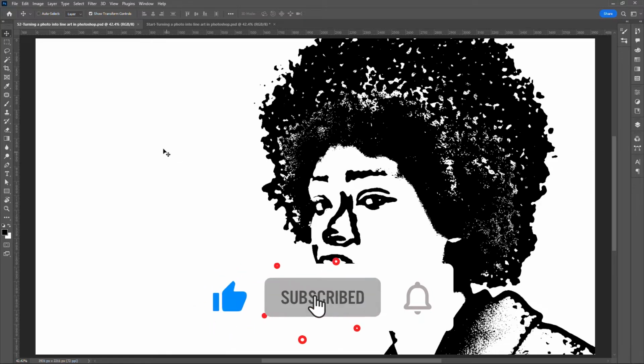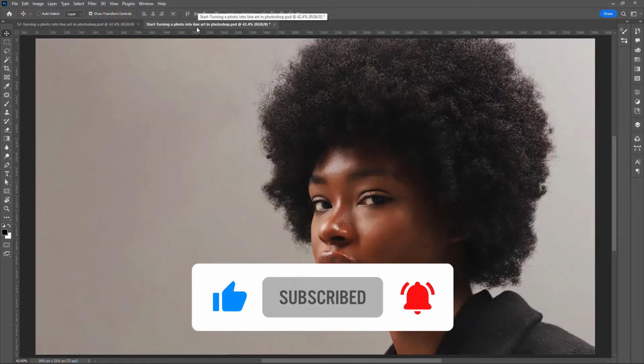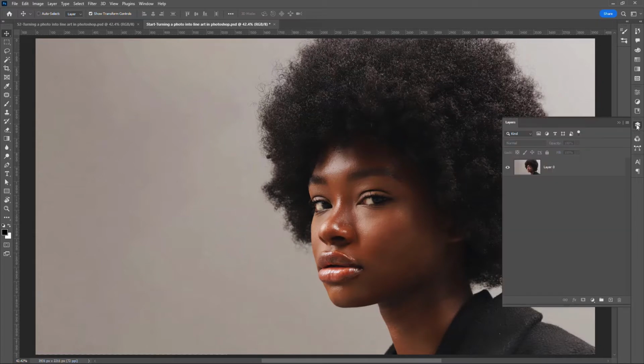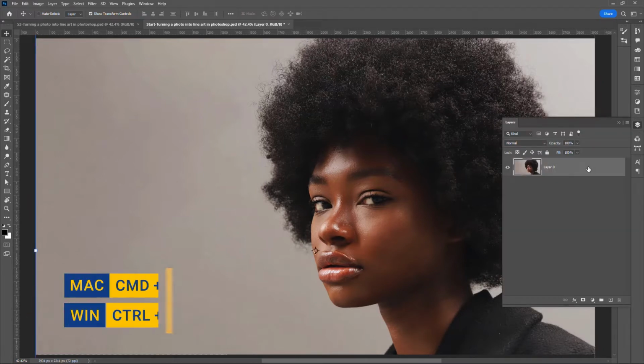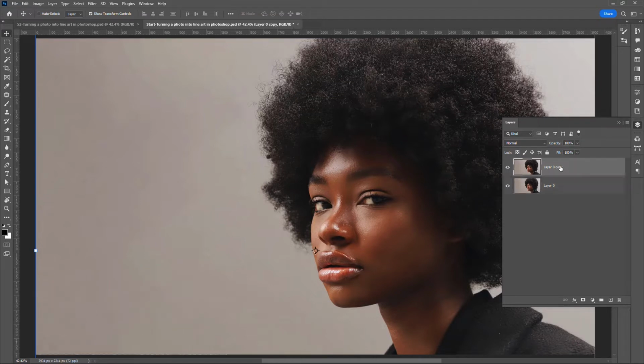Let us get started. Go to the Layers panel, click on the portrait layer, press Ctrl J, Command J on a Mac, to create a duplicate. Rename the duplicate to Photocopy. The Photocopy filter we are about to apply maps the foreground and background colors to the image. We want our image to be black and white. Press D for default foreground and background colors.